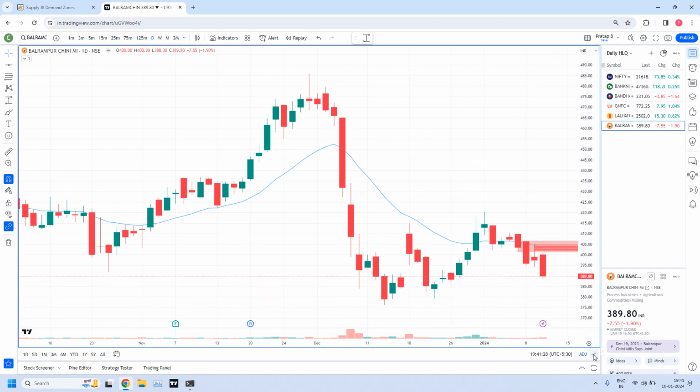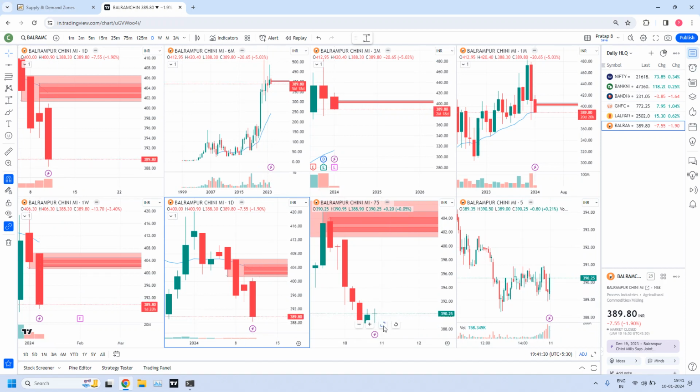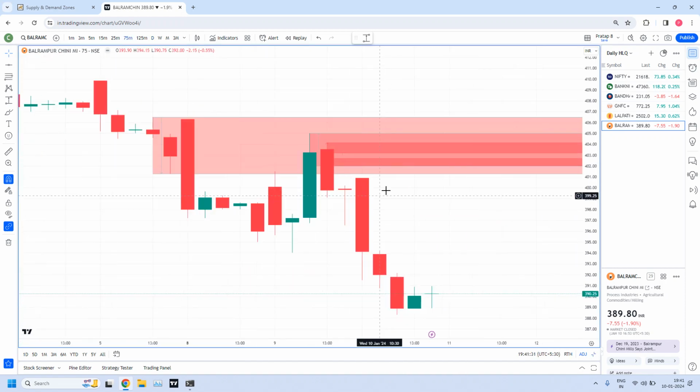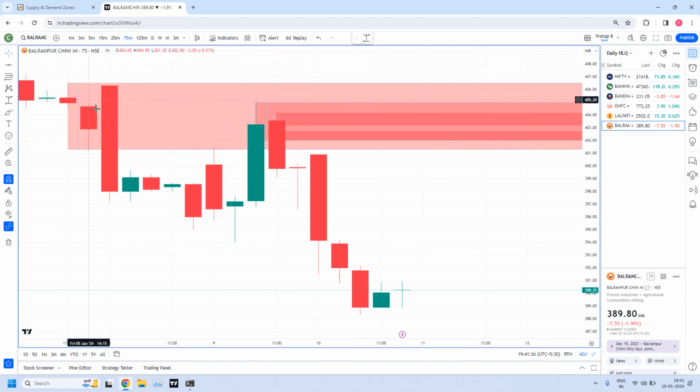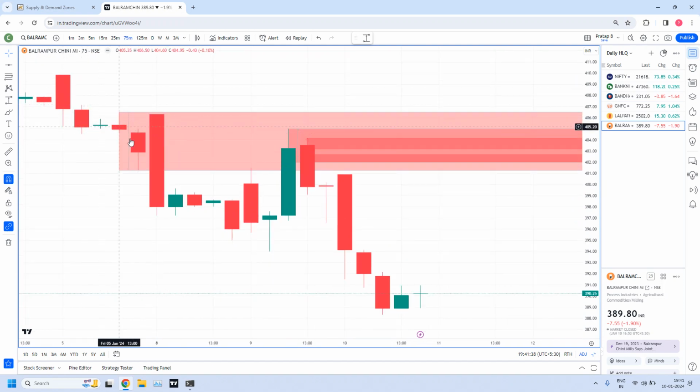This is a 75 minute supply zone, a high liquidity supply zone. This one is already tested. This is a 75 minute zone area: drop, base candles and a drop. It was already tested and then came down. Previously, when it was tested, a new 15 minute zone was created inside this. Because we are at a 75 minute high liquidity zone, we have to look for a fresh 15 minute zone.